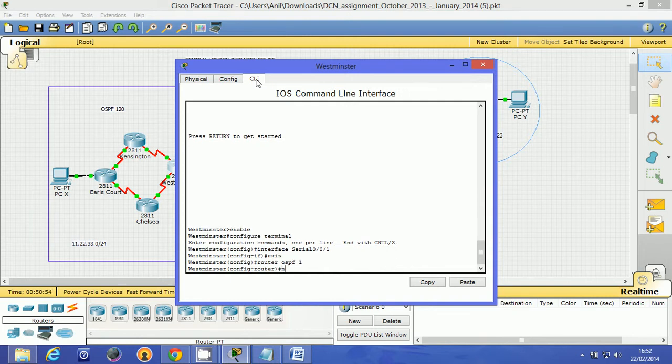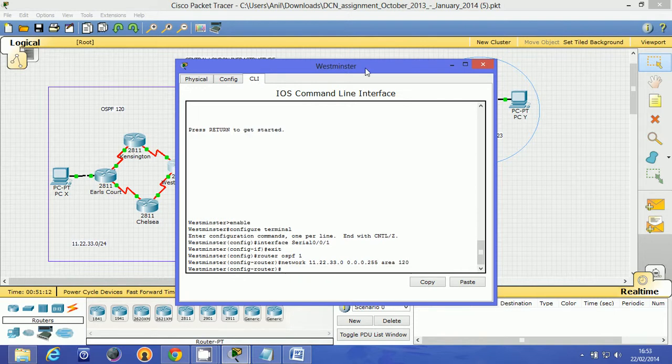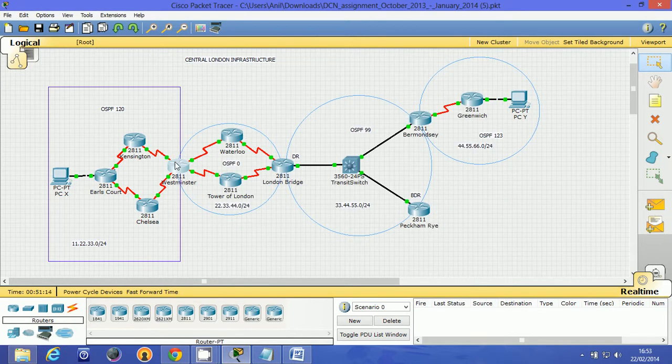You can give any number as a process ID. Network range is 100.23.0, and wild mask is 0.0.0.255, area 120. It's configured. This interface is configured, and go to this interface.